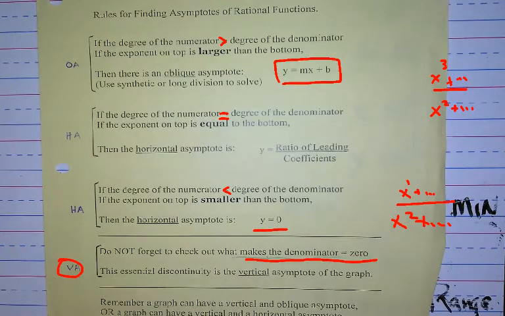So this is the tricky one. Whenever they're the same, it's the ratio of leading coefficients. So if they both were x squareds, or they both were x's, or they both were x cubes, the exponent on the top and the exponent on the bottom, if they're equal, then I have a ratio of the leading coefficients. So, what does that mean? Let's find out. Let's do a couple. Maybe 3 or 4. Maybe more. What do you say? Well, we'll do at least 4, huh?